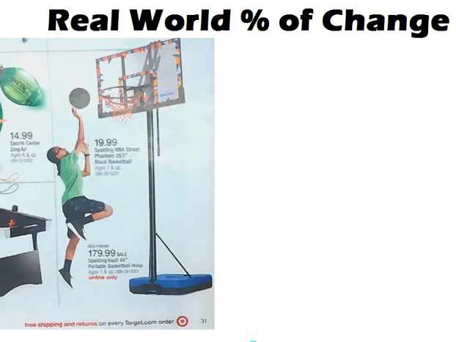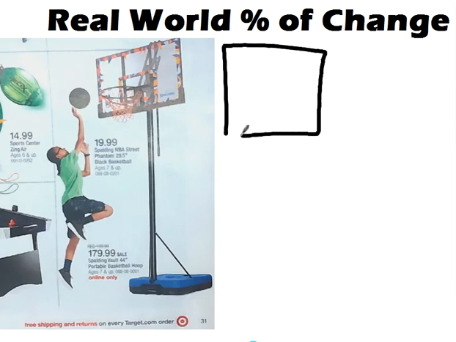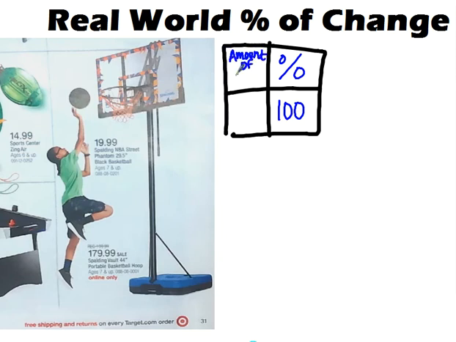So this right here is going to be one of our proportion boxes. So I'm going to go ahead and set up the percent of change proportion box. And remember, a proportion is just two equivalent fractions, so it's nothing crazy. Percent is always a number out of 100. And this percent proportion box is a tad bit different because on the top is your amount of change, and the bottom is your original. Okay, so the amount of change and your original. We talked about this with percent of change already, I believe, but this is just what we're going to build our box to be.